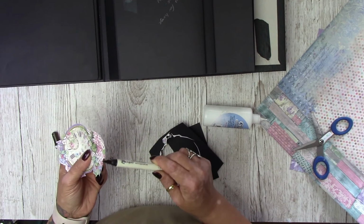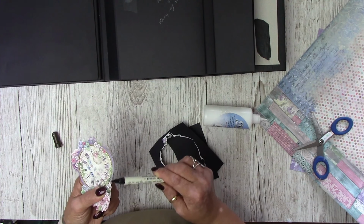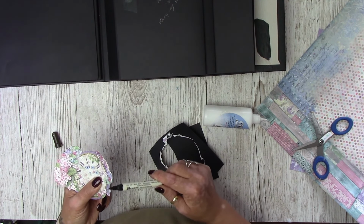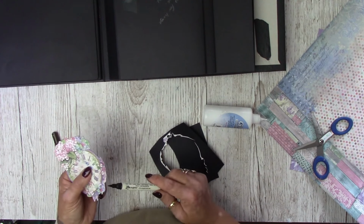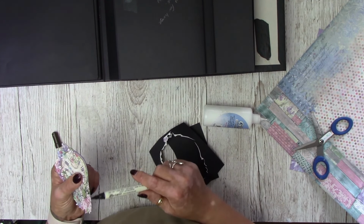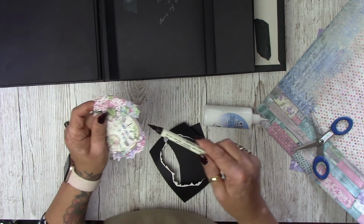Once I've cut my images out, I do like to go around with either a black pen or a brown pen just to hide that white core edge, and it just makes it look more finished rather than it just being a cutout. And also, if you're not a very neat cutter like me, it will hide your edges that you've cut as well. So it's a good thing to get into practice doing. But always do it with the back facing you so that if you slip, it's going to go on the back and not on the front.